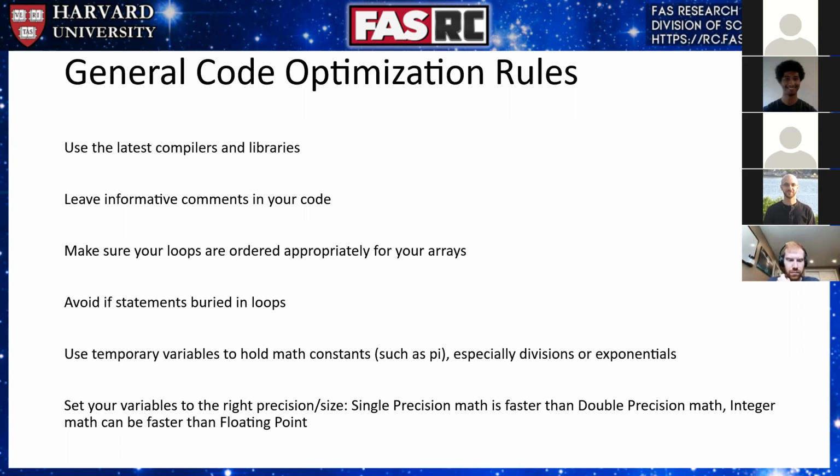Okay? Another one that's actually a lot more subtle, and one that actually surprised me, because coming from the CFD background, coming from magnetohydrodynamics, this is not something you expect to do. But for machine learning, this is critical: setting the variables to the right precision and size. Okay? For computational fluid dynamics, you know that you want to run in double precision, otherwise your result gets weird. Okay? However, for machine learning, running in double precision doesn't actually gain you anything. It actually drags down code performance.